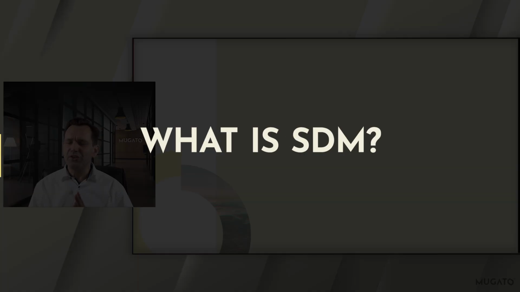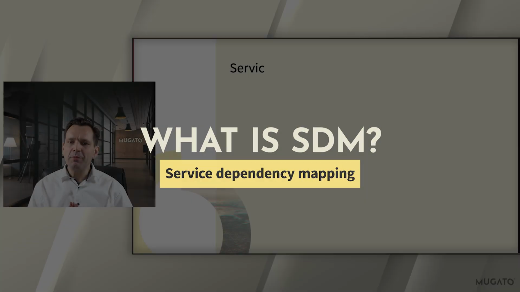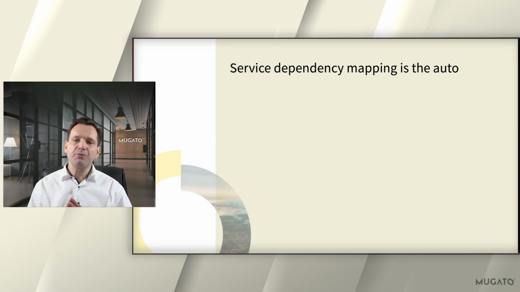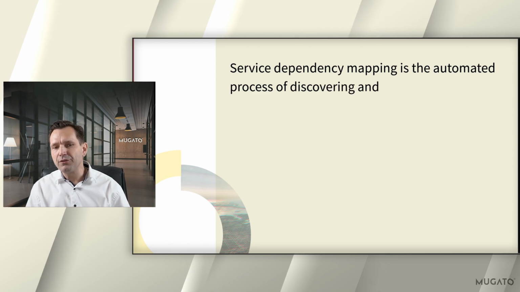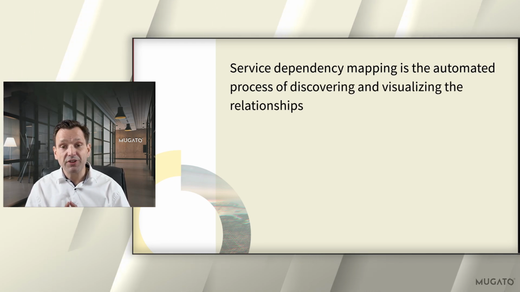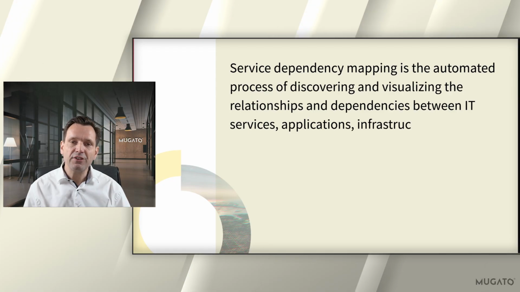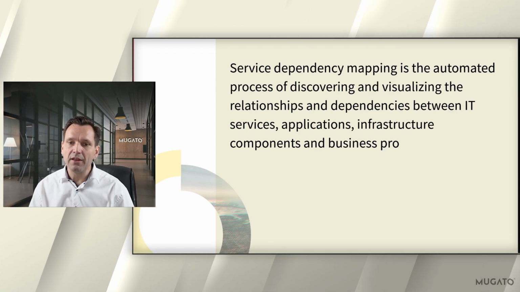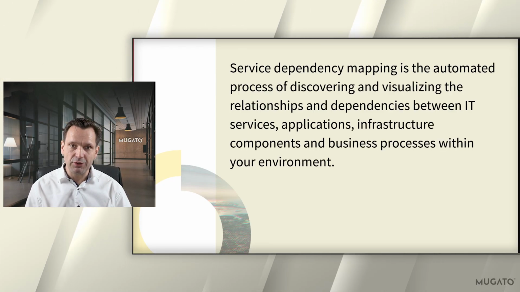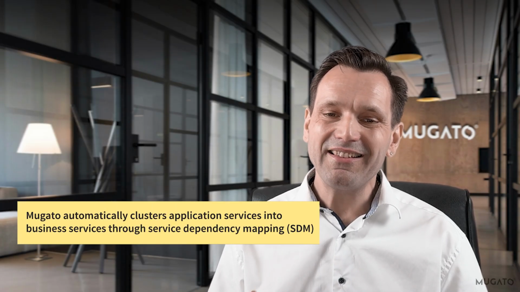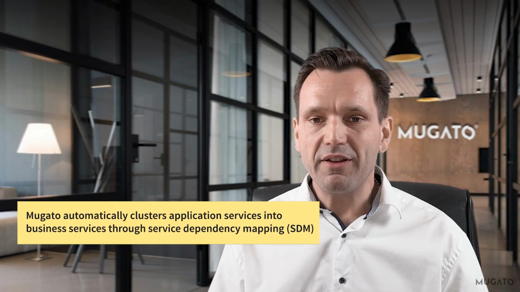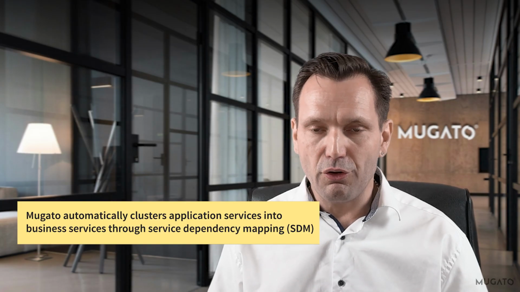What is the definition of service dependency mapping? It actually means the automated process of discovering and visualizing the relationships and the dependencies between IT services, applications, infrastructure components, and business processes within your environment. And what we do at Mogato is that we provide that map always up to date on a current basis.